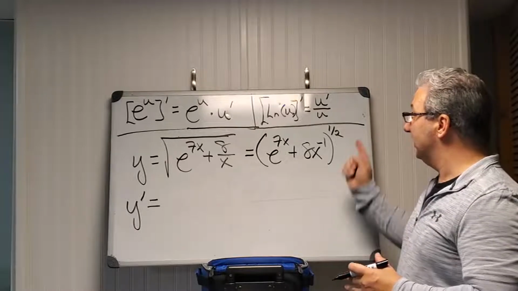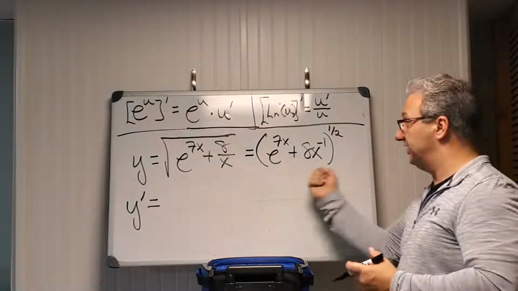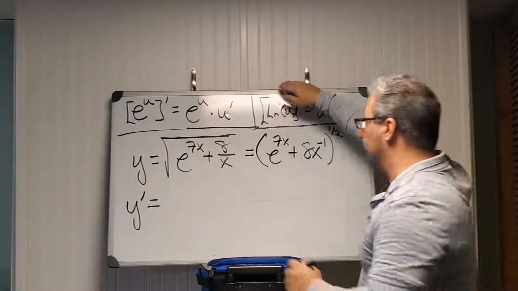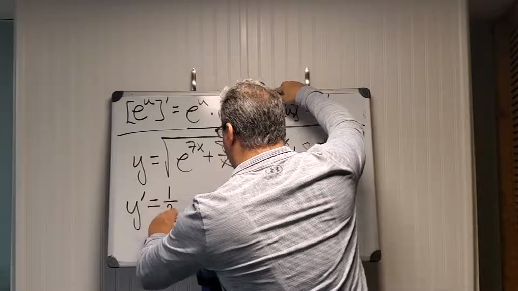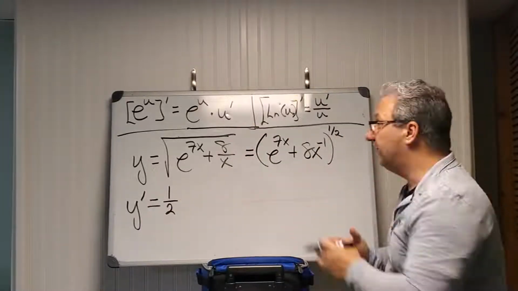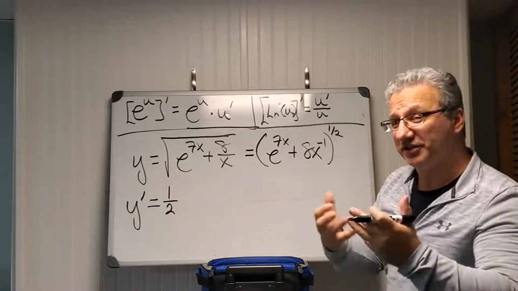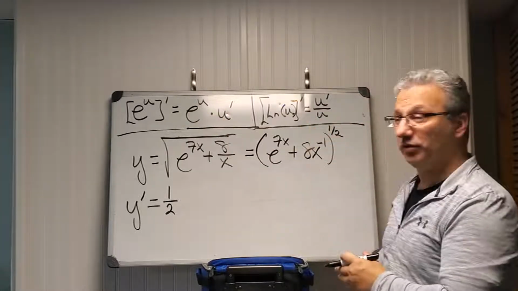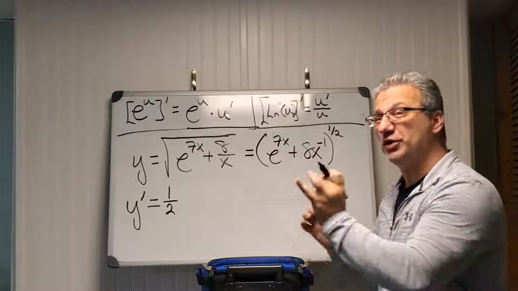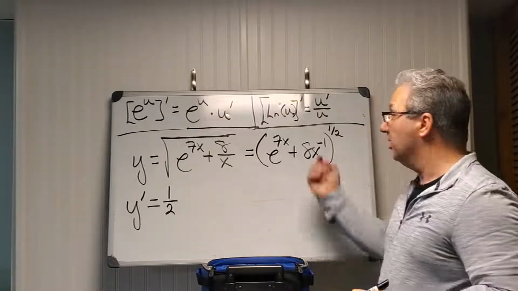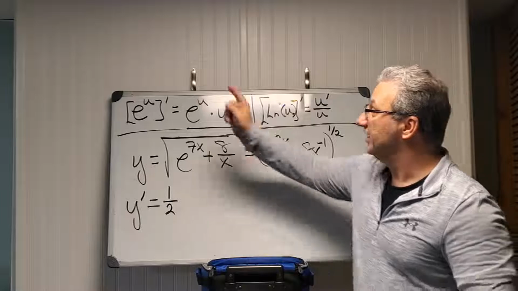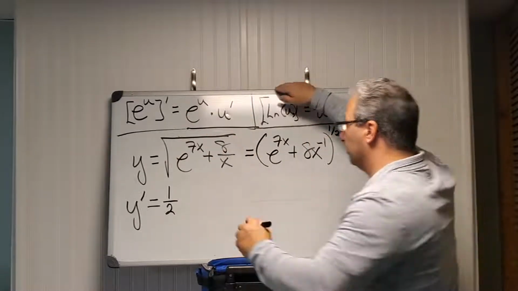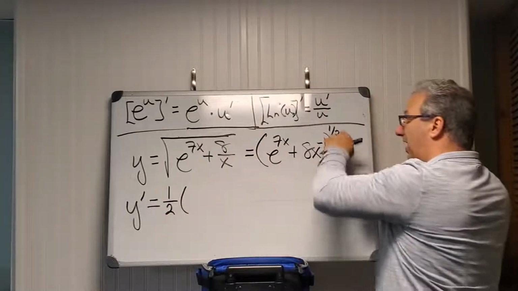What do we do here? Last operation is that 1/2. Think about it. You got to do the inside, the parentheses, then the 1/2. That's the last operation. So that's the first derivative attack. I attack the 1/2. This is good review though. If I have a parentheses power, how do I take the derivative of that? That's called the chain rule. Heck, that's a chain rule, that's a chain rule, and this is a chain rule. I got all 3 chain rules I need you to know on this board. Parentheses power, chain rule. Exponential, chain rule. Log, chain rule.